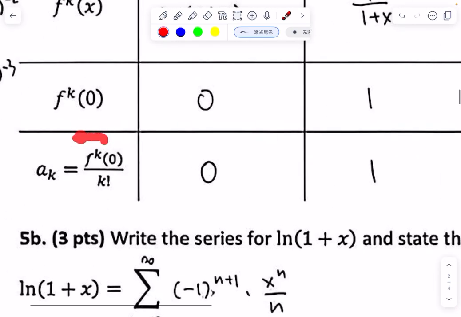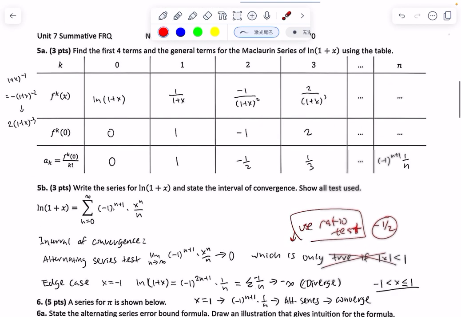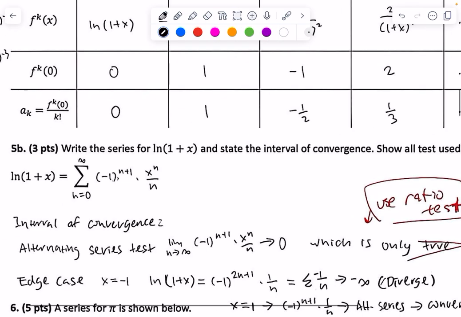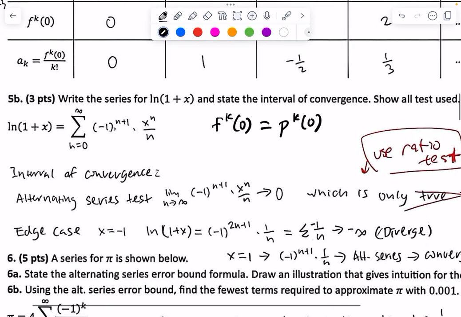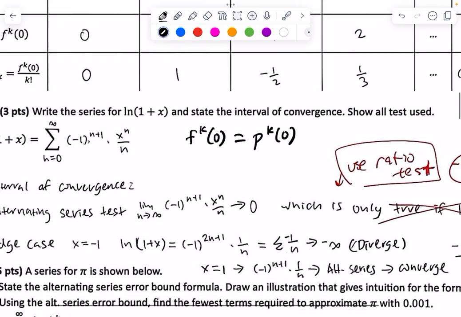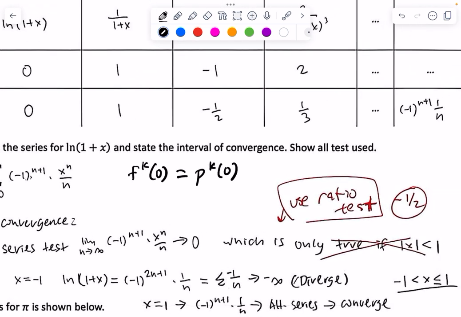And then I kind of want to go back and revisit where this formula came from. So again, the key idea in Maclaurin series is that we want the kth derivative of f at 0 to be equal to the kth derivative of p at 0. But what is the kth derivative of p at 0? We know that p is a polynomial, so it's something like a_n x to the n, and then there will be some k such that we have the coefficient a_k and then x to the k.